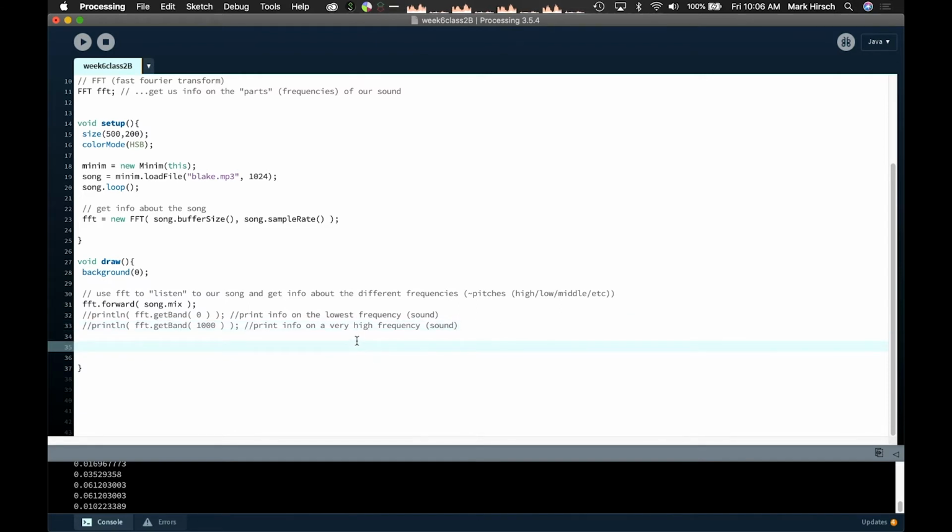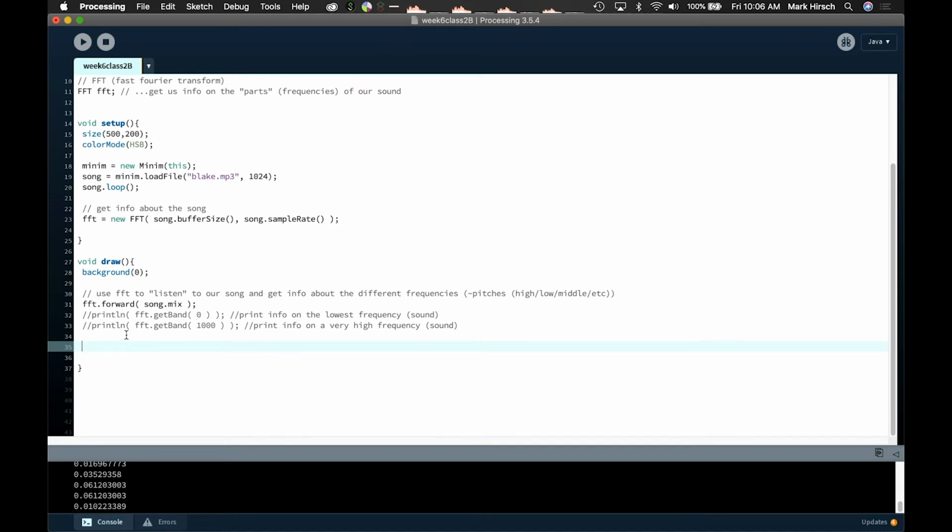All right, so now what I want to do is use a loop. I don't want to deal with just one of these frequency bands, not just the lowest one, not just the highest one. I want to use a loop to go through all of them and then draw them as lines, so that we can emulate the idea of having the mixing board style bouncing bars showing us information about the music.